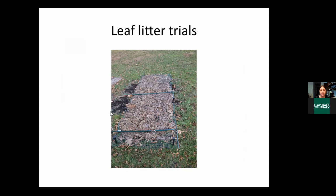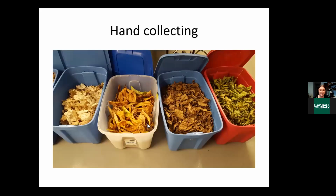So ongoing things are occurring with the leaf litter. We are basically continuing to try to fine-tune our understanding of exactly how to process the leaves and collect the leaves and be able to have a good store of those leaves to support enough snails in captivity. But I want to say that this setup I thought would work because we have rain and sunlight that can decompose the leaves, but they're kind of held down in one spot so the wind doesn't blow them away. And the thing is that this doesn't work because, again, the different thicknesses of the leaves make it so maybe 10% of these would be decomposed enough for the snail to eat, but the rest of them would be not ready yet. So it's just a hodgepodge of a headache. And we did find that hand collecting is the best method, but it's just very tedious.